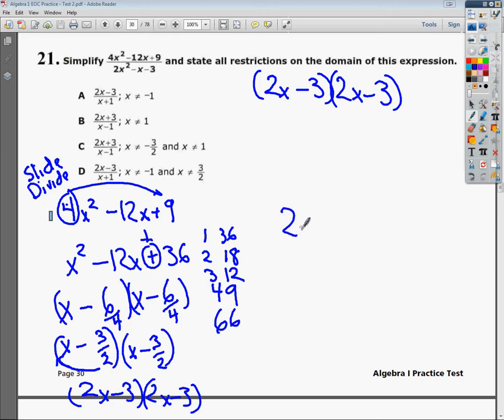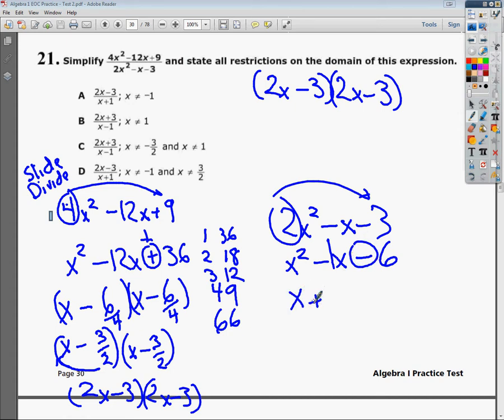So that worked. Now my other group, or my denominator, I need to go ahead and factor out those as well. So there's no common, 1x makes it difficult to pull out a common denominator. So I'm just going to slide this over. It becomes x squared minus x minus 6. It might make your life easier to put a 1 there. It makes it easier to see.